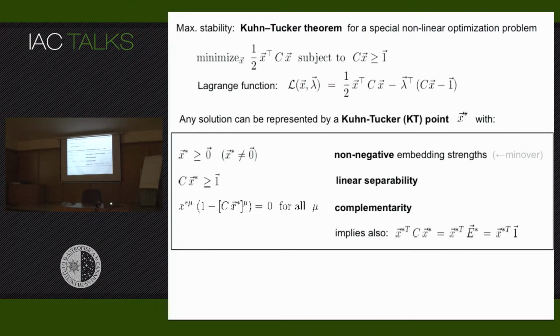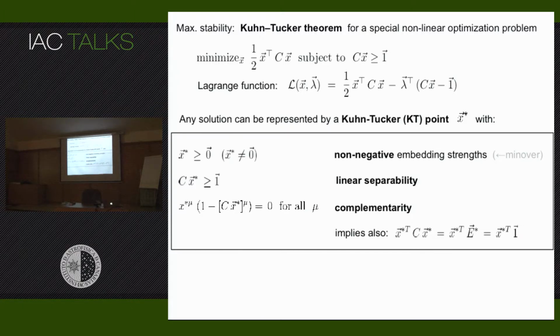That's new. That's a new insight that we obtain here. Well, we already kind of knew that. If you look back at the Minover algorithm that I showed you last time, that keeps on adding positive constants to the embedding strength, and we start from 0, so the solution has non-negative embedding strengths, clearly. But the Kuhn-Tucker theorem tells us this is generally true. And then there's one which is non-trivial and very important. It's called complementarity. It tells us that an embedding strength x star mu times the corresponding condition 1 minus Cx mu, this is the thing that should be larger or equal 1, so this product of the 1 minus Cx component mu times x mu of the solution is 0 for all mu. So that means either x mu star is 0 or Cx mu is exactly 1. Either one of them has to be true.